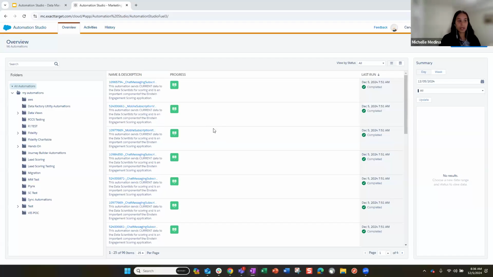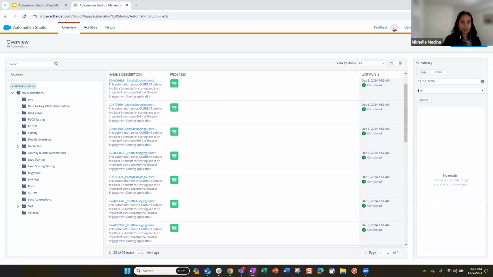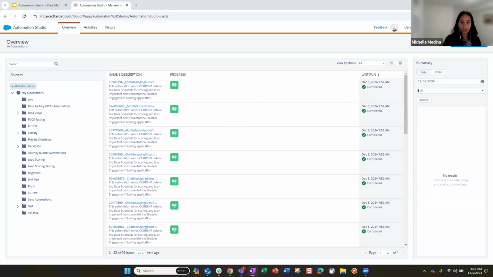And then let's say you wanted to create a new automation. So for this scenario, maybe let's say we want to deduplicate a data extension. So we're going to have a data extension that would contain all subscribers that are eligible for a nurture campaign. And then we also have a dedupe data extension. So these are the subscribers that should be excluded from that campaign. So maybe they've already been contacted, they've been flagged as we don't want to communicate with them anymore, or they've opted out of this campaign. So the query that I'm going to pull up, I actually already have it built just to save us some time here.